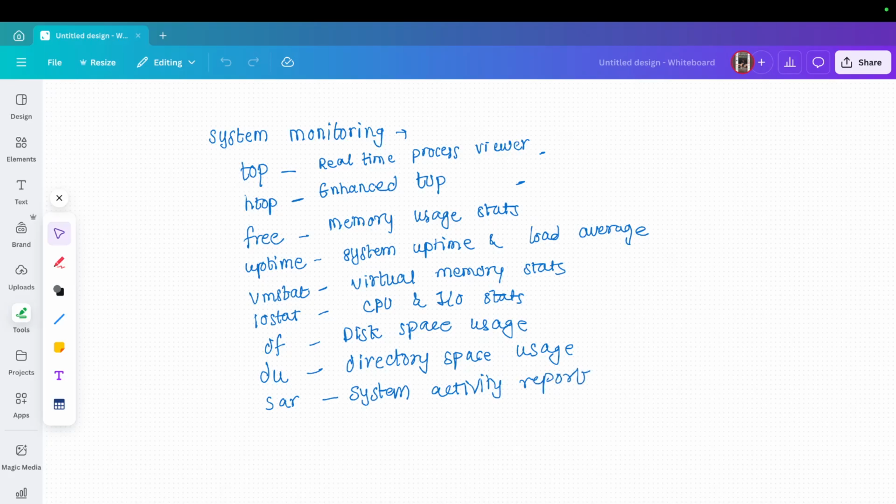And finally, if you want to run any command repeatedly, then you can use the watch command. At least these commands are very important for you as a DevOps engineer to monitor your system.